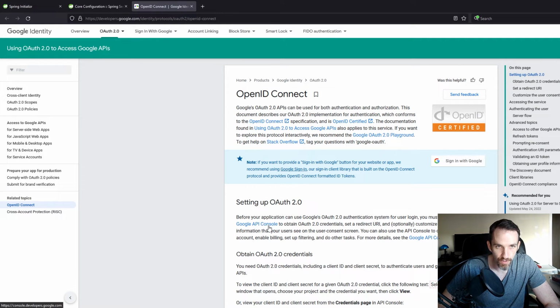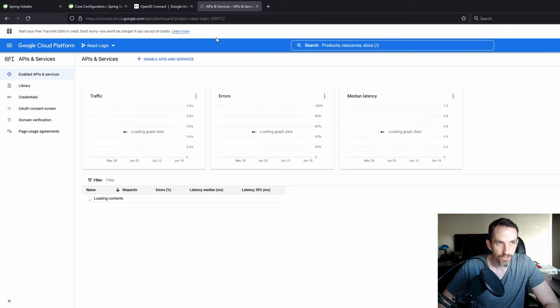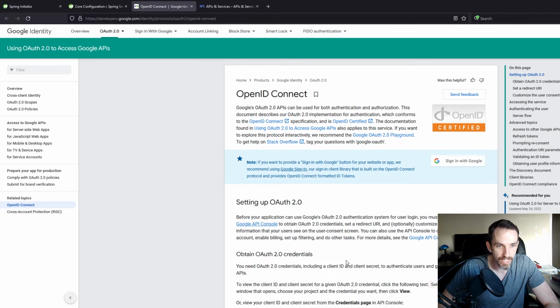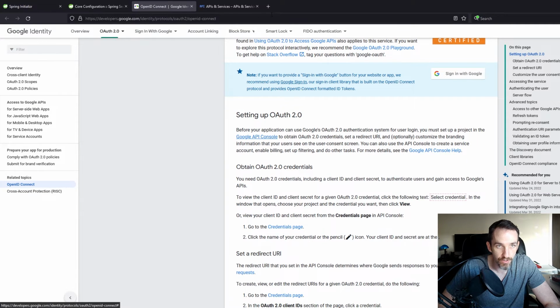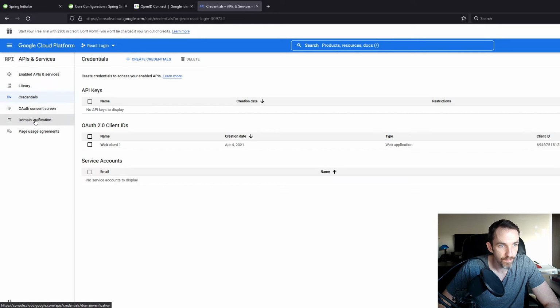All right, so let's do this one more time. I cut the video so that way I could log out of the account that I was in and log into the account that I actually want to use for this. So let's go ahead and open it in a new tab. All right, so now here is what the Google Cloud Platform page does look like. And let's go back here for a second. So now it is telling me we want to go to the credentials page. So let's go to the credentials page.